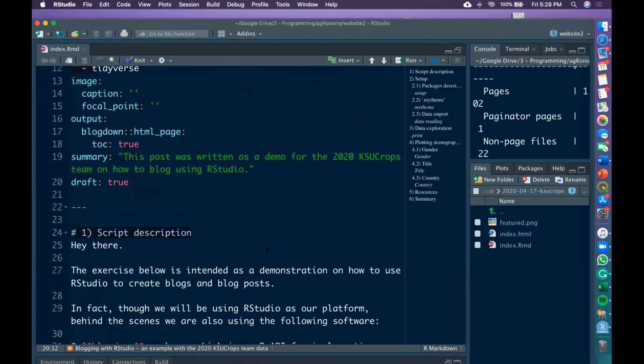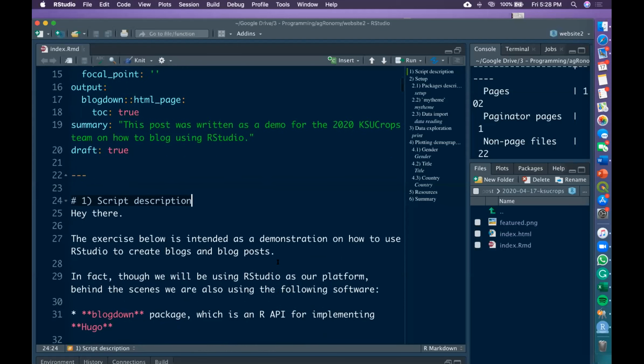So let me tell you what I decided to do. I was talking to Rachel and I thought, well, if I want to show you guys a blog post about data analysis, what if we did some quick data analysis on you? And what do I mean by this? Pretty much that I asked Rachel, do we have data on everyone that's in our team today? So currently in the team, do we have data on their names, where they're from, what's their title, and if they're male or female? So Rachel helped me to put together this data set, and that's basically what I did here.